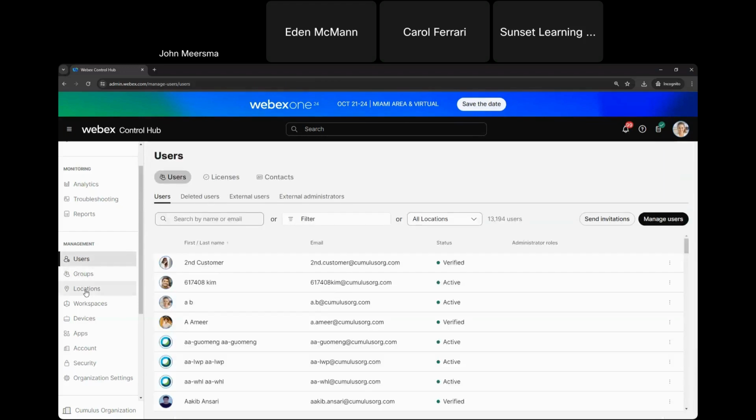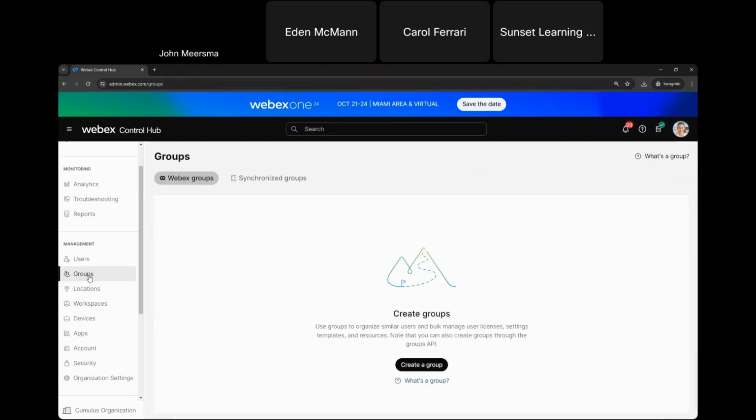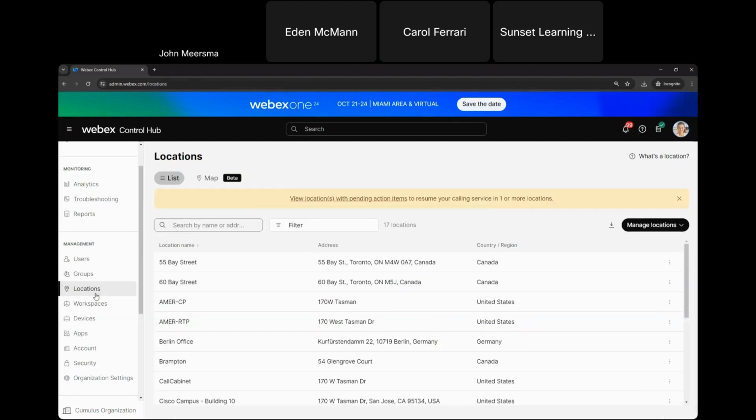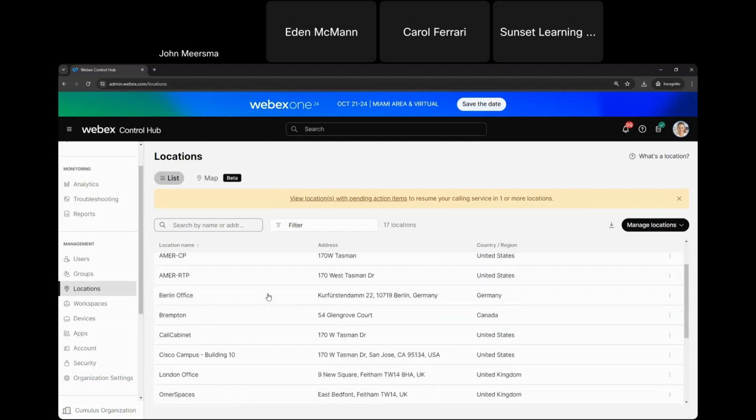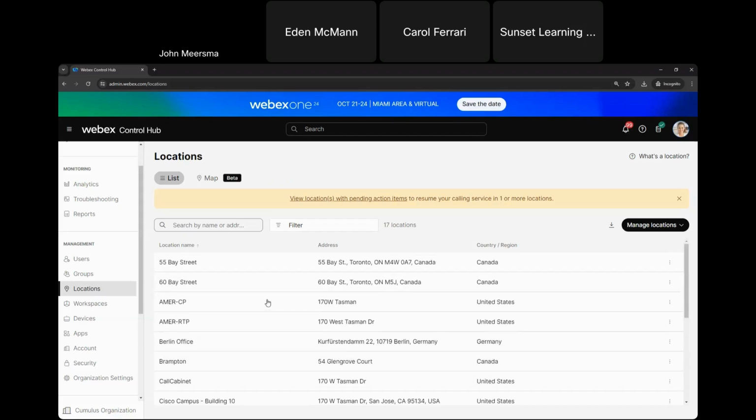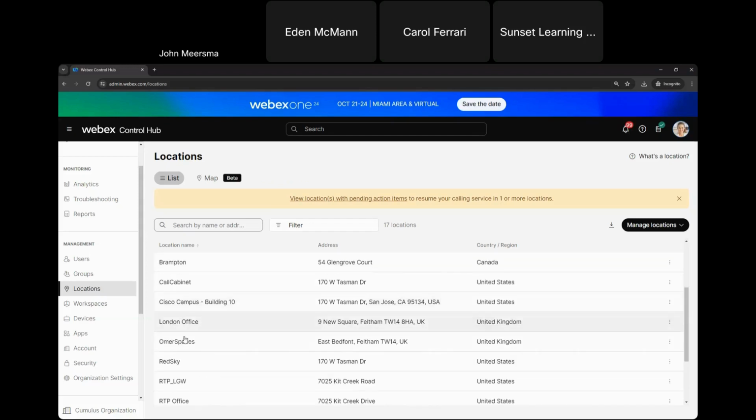Then you have also groups, which you can put users into groups so that you can implement policy to groups. Something that I also like about this is that there's so much and you're like, wow, what's this? What's that? Well, there's usually an explanation to be had. I'll show you as we go through. Locations. Now, again, locations are used in a lot of Cisco programs. If you've worked with any other web-based program like DNA Center, you have to build locations. You have to build a site, give it an address, put in a map. Where is your infrastructure located? And so you will add locations.